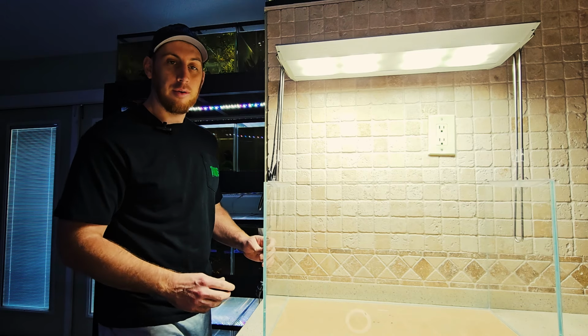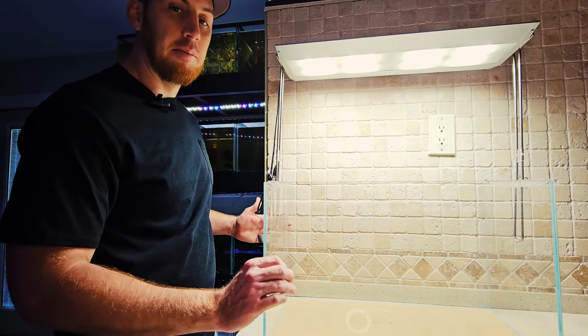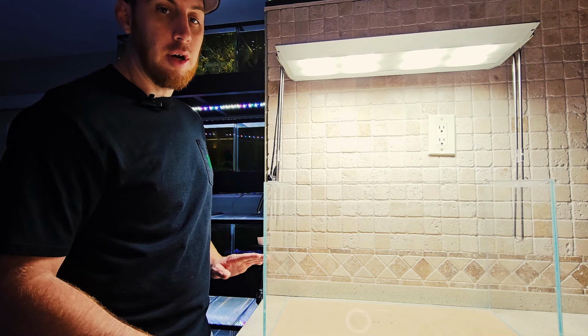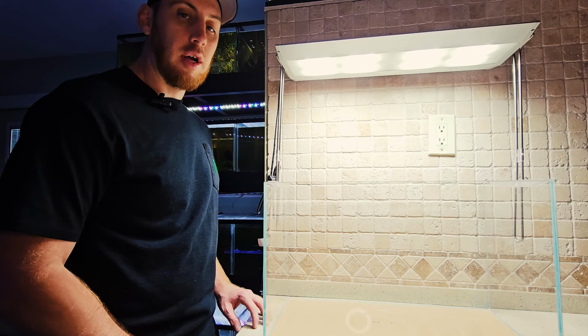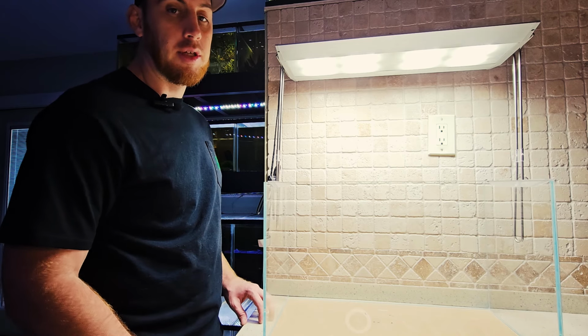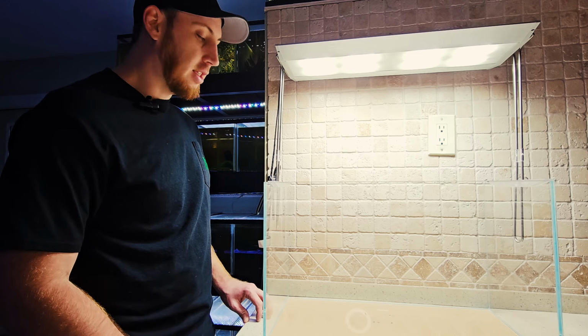Now we've got our blank canvas, so that way we can get this thing simply aquascaped, so it's not too much. We can still see all the shrimp, but it still looks great and has a lot of nooks and crannies that are perfect for the pregnant female shrimp and the babies to grow up and feel a little stress-free in. So let's get to that.